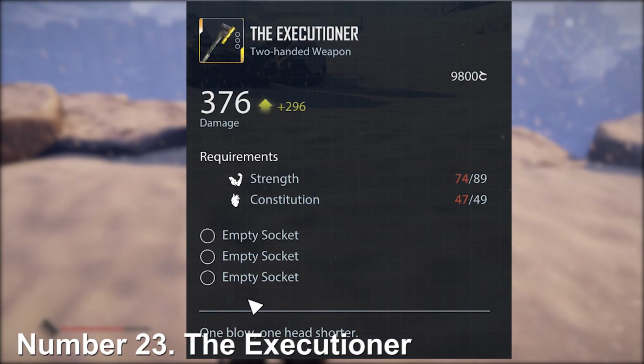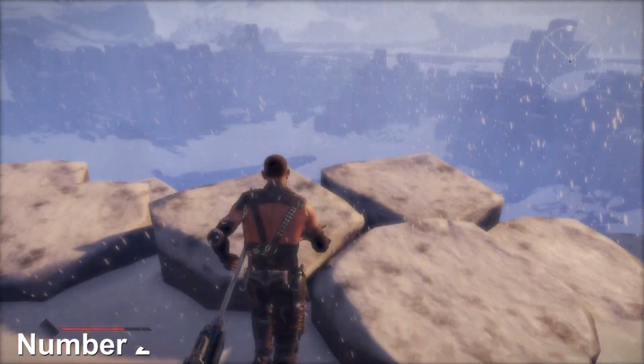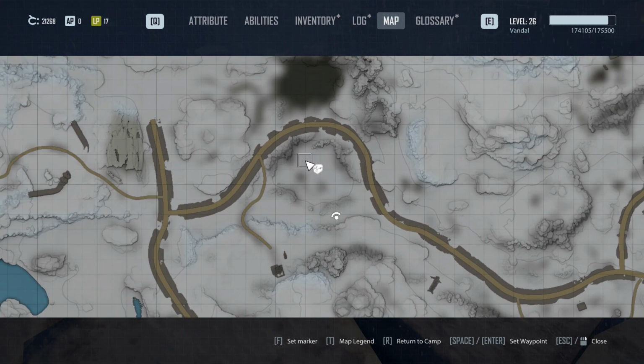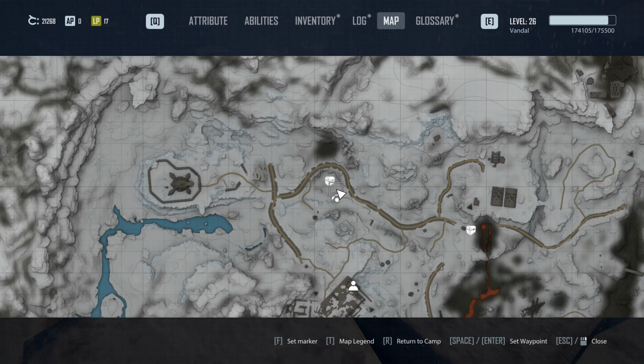Number 23. The Executioner. The Executioner is a two-handed axe that can be found on Ice Lake near Ignadon at the specific location.